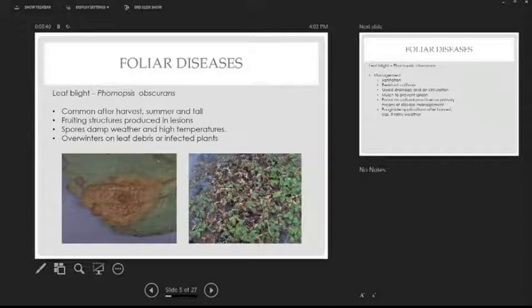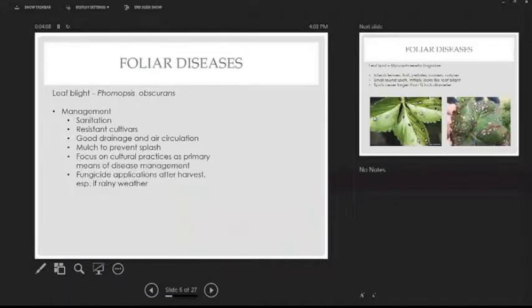So the more severe, look at the picture on the right. Imagine the number of those overwintering structures that are on that plant alone, and then overwintering, especially in a matted row system. Then the next spring, those fungal spores are ready to infect again. So think about overwintering in the infected plants, in infected fallen leaf tissue. That's where we see the most severe cases, when we do have that opportunity to overwinter.